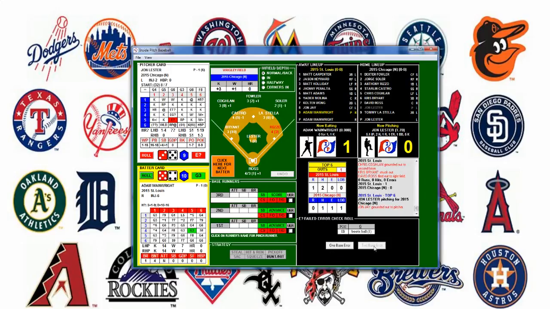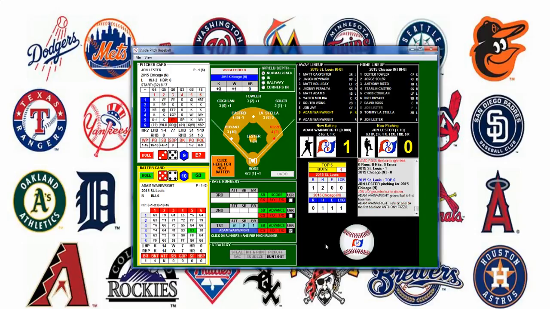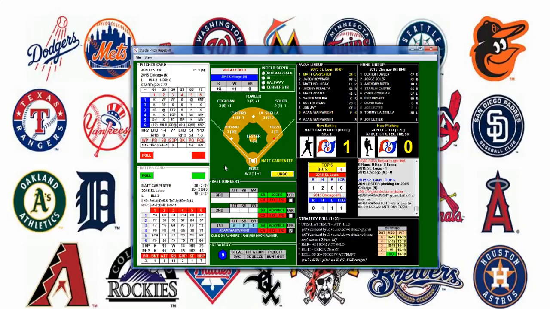Obviously, if this was grayed out and this was highlighted here, it would be a 2-base error. So it is a 1-base error. So Wainwright gets on board with Rizzo with the error here. So good thing we didn't pull him. So that was good. And now we'll click here for the next batter.